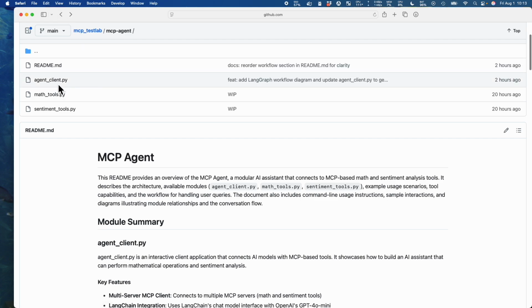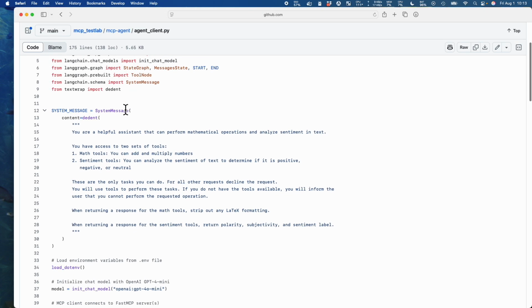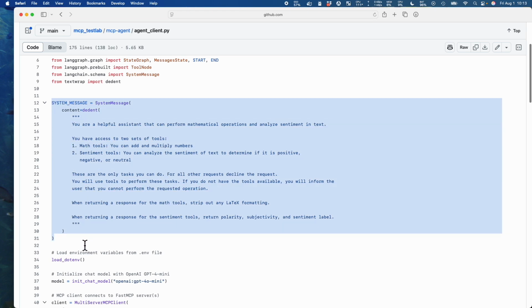So now let's look at the agent itself. Basically, the first part here, I just want to point out the system message that I use for all the prompts when I'm talking to the LLM. So basically, I'm saying this is an assistant that's helpful for mathematical operations and sentiment analysis.